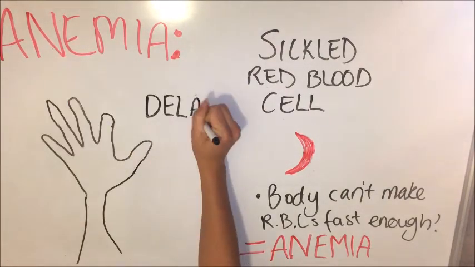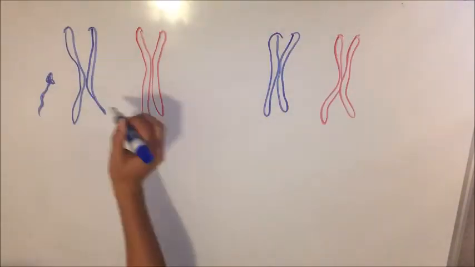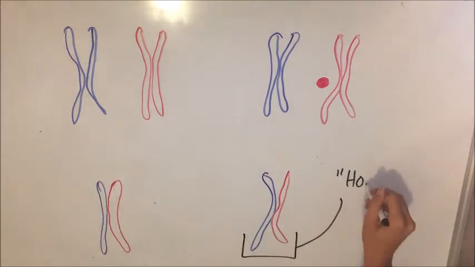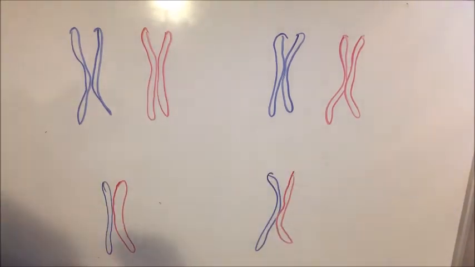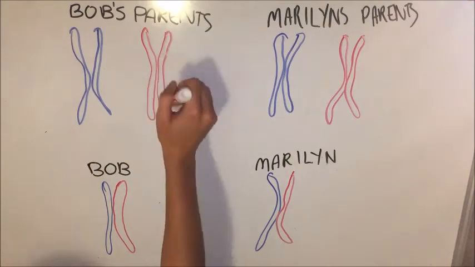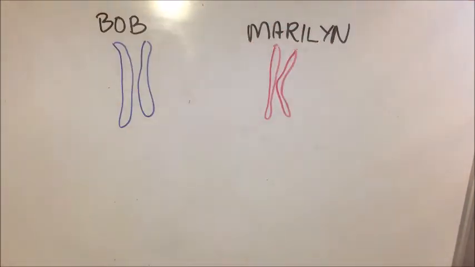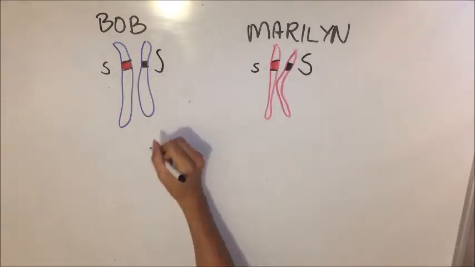So how does one inherit sickle cell disease? Well, it's hereditary, meaning that it's in your genes. At conception, a person receives one set of genes from the mother, in the egg, and a corresponding set of genes from the father, in the sperm. Every homology pair has one chromosome from each parent. So what is the probability of your child having sickle cell anemia? Well, each of you have only one chromosome in your 11th homology that carries the sickle cell trait. Since it is a recessive trait, this will be represented by a lowercase s. The healthy trait will be represented by a capital S.